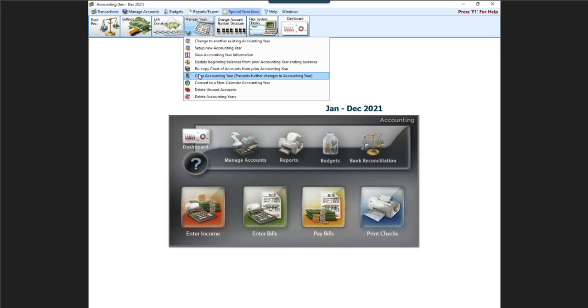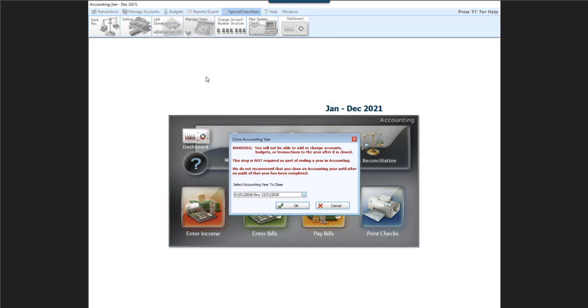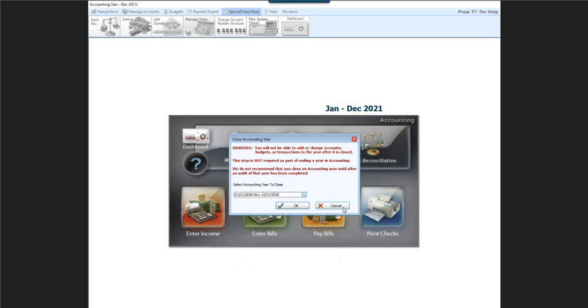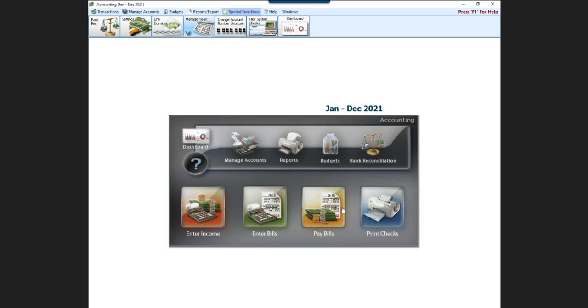So if I want to choose that, I choose close an accounting year. It says warning, so you've got to pay attention to this. There's no way to reopen a closed year if it's closed. Simply no option for doing that. So you can close the year at any time, whether it's the middle of January, June of next year, or never. It's your choice. We're not going to do this, but if I wanted to go back and close any of my other prior accounting years that are not already closed, I could certainly do that, or not at all. Your choice. Just don't do it too early, folks. Again, it cannot be reopened.